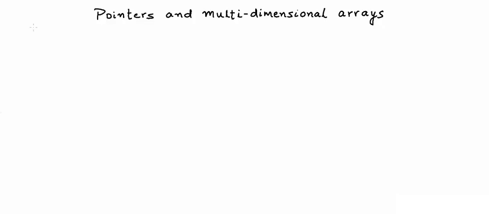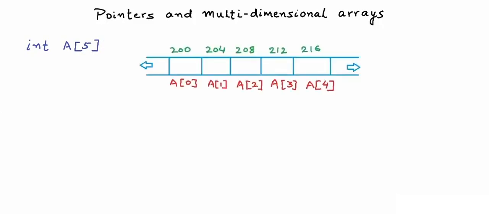To understand this concept, once again we first need to understand how multi-dimensional arrays are organized in computer's memory. Let's first go back to the organization of one-dimensional arrays in memory. When we declare a one-dimensional array, something like this, let's say we are declaring an integer array A of 5 elements, then basically what we are doing is we are creating 5 different integer variables that we can name A0, A1, A2, A3 and A4 as one contiguous block of memory.